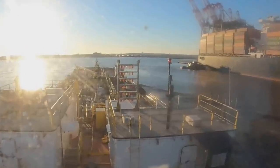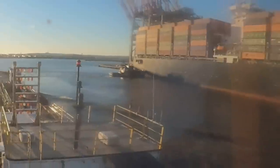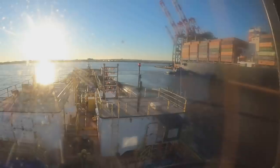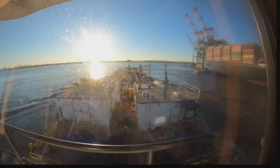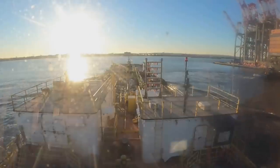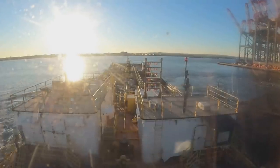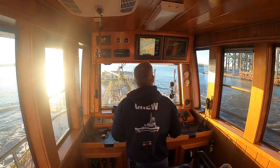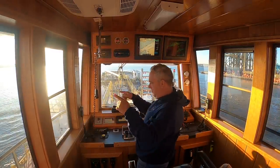Now this smaller tug over here looks not quite as big as the other one that my buddy's on. But I have a feeling it's got a lot more horsepower. Because this one over here is what they call a tractor tug. Those are actually made in the yard up in Bay Harbor, Maine, and they don't build beautiful tugs. I've never driven a tractor tug. I get that in the comments quite often. People ask me, have I ever driven a tractor tug? And for those of you that aren't aware of this, a conventional tug like this one will have two propellers, two shafts that go to two propellers and two rudders.